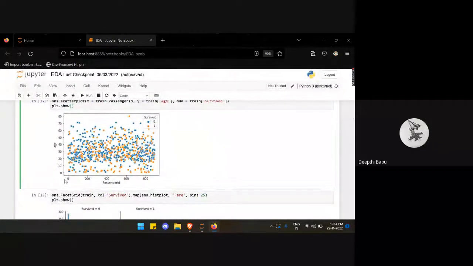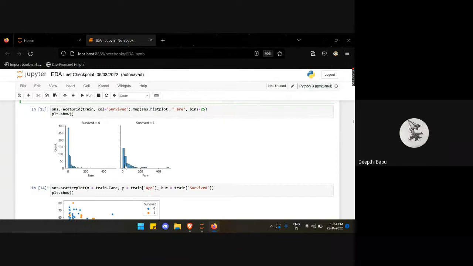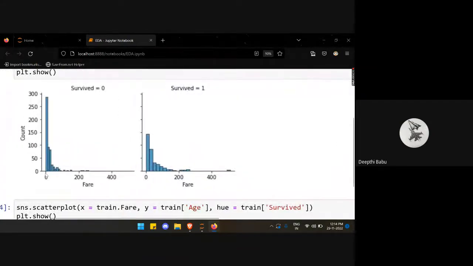So these are just some of the examples. So yeah, this is just the same with the fare. Okay, so if the fare is very low, that is near 0, they have a higher probability that they did not survive. When I talk about fare, it comes from your class. So for example, first class people would have been saved, and third class people would not have been saved, just like that. So that's what your fare represents. If they paid a higher fare, there is a probability that they have been saved.